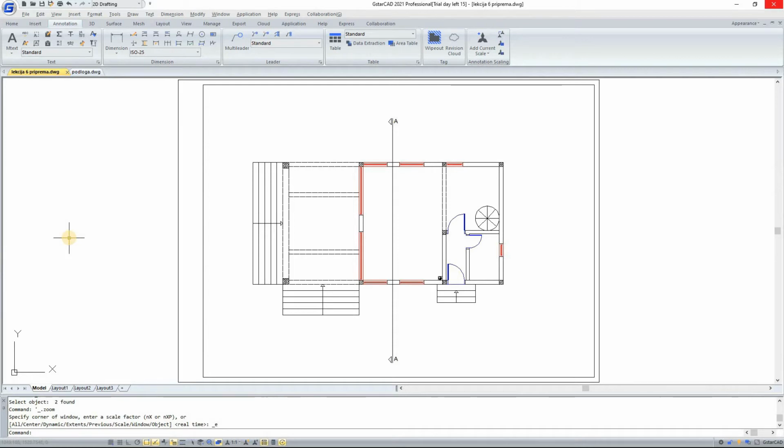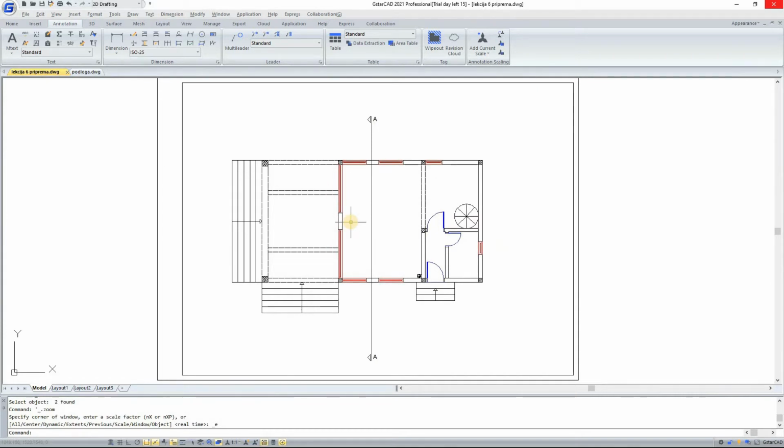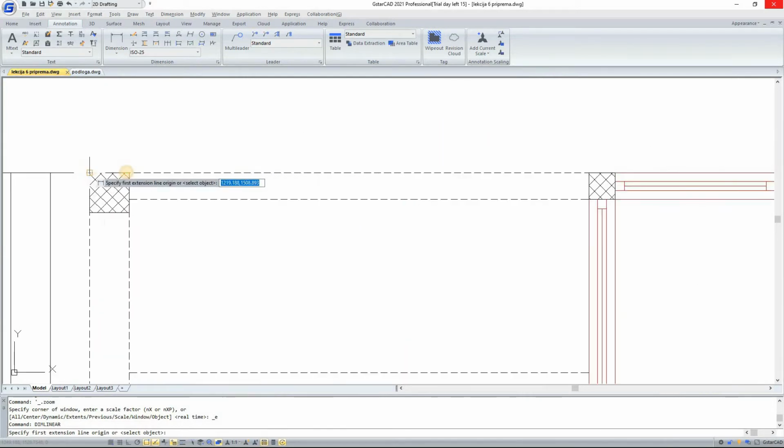I will start explaining how to insert dimension lines. Like in this case, I will show you here. If I type on the keyboard dim linear, I get this command activated and I can make some dimension lines.